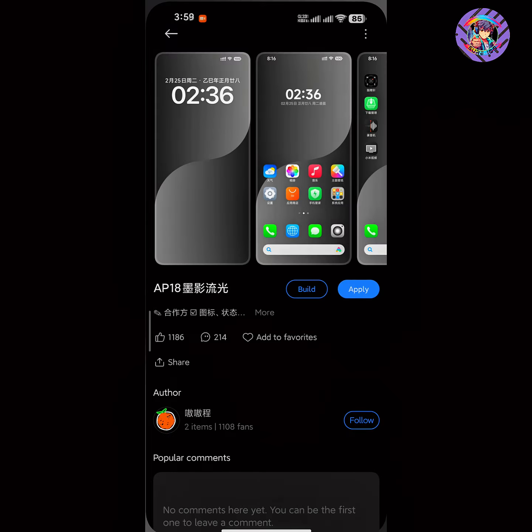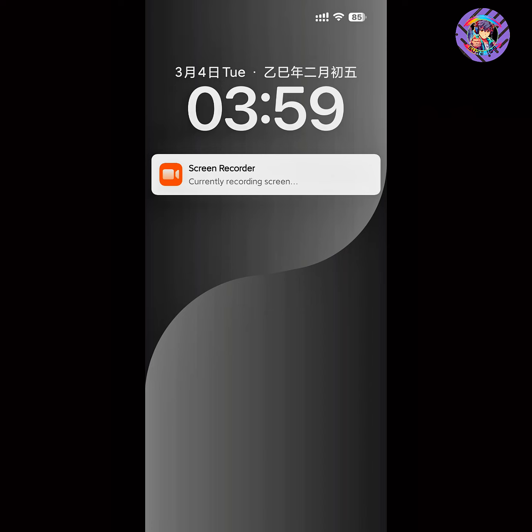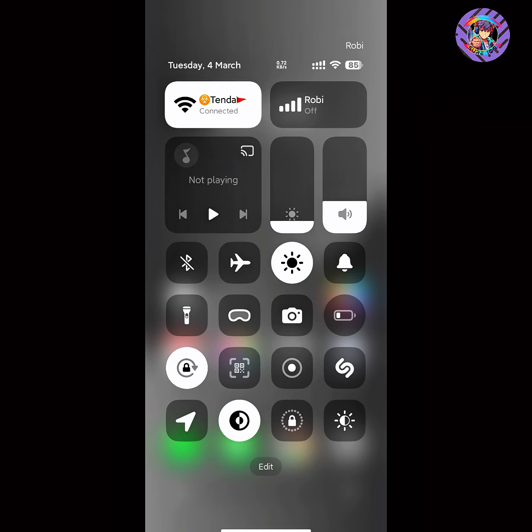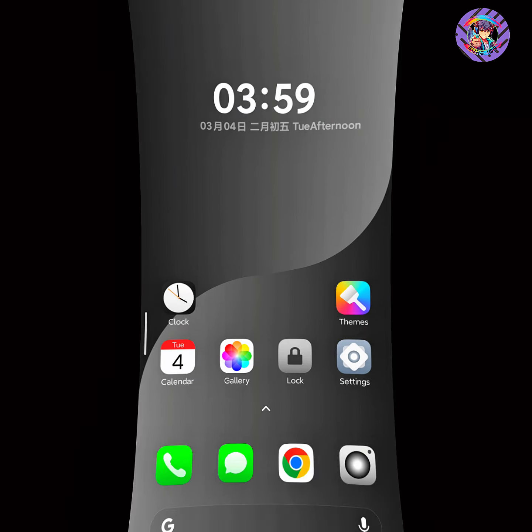And with this theme, you can easily change the login screen customization. If I go to the login screen, I can see this theme has no login customization, but this theme is very good and refined. I can see the notification panel and all the things are perfectly working. I think this ROM is also good for you.